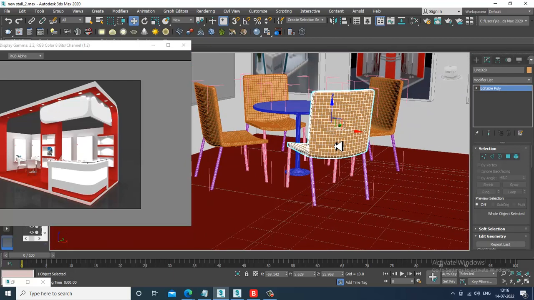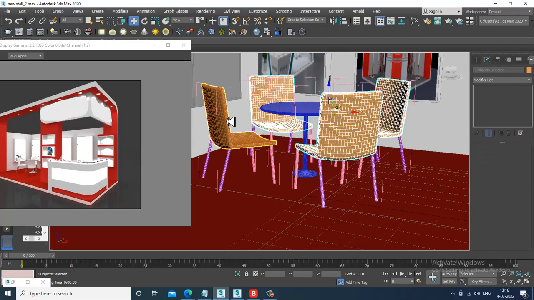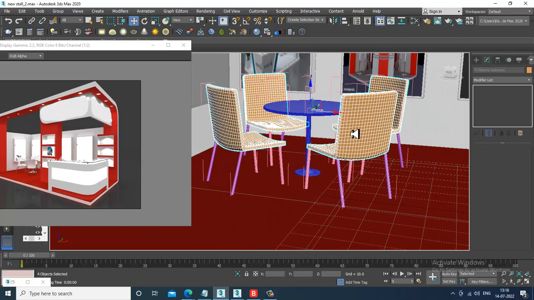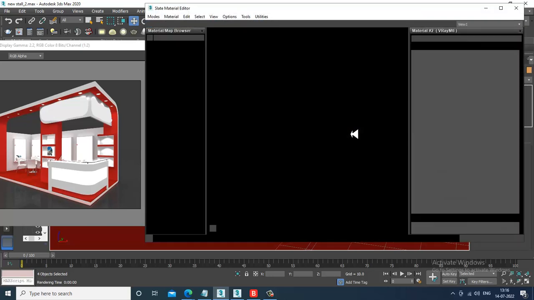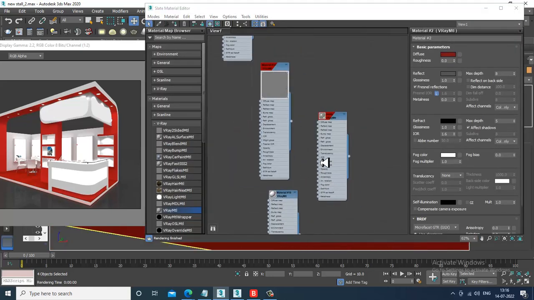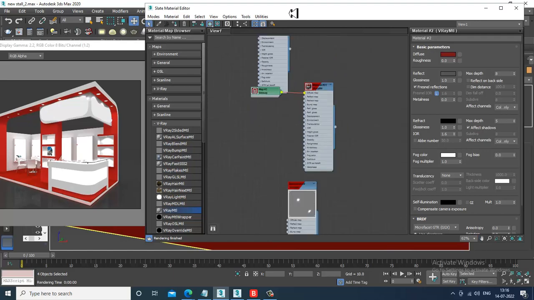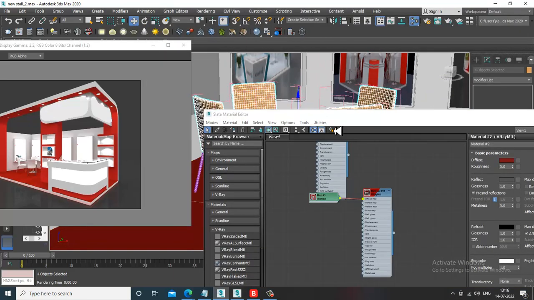Select this. Again go into the material editor. If you feel that you need to unwrap something, you can easily do that also, not a problem.